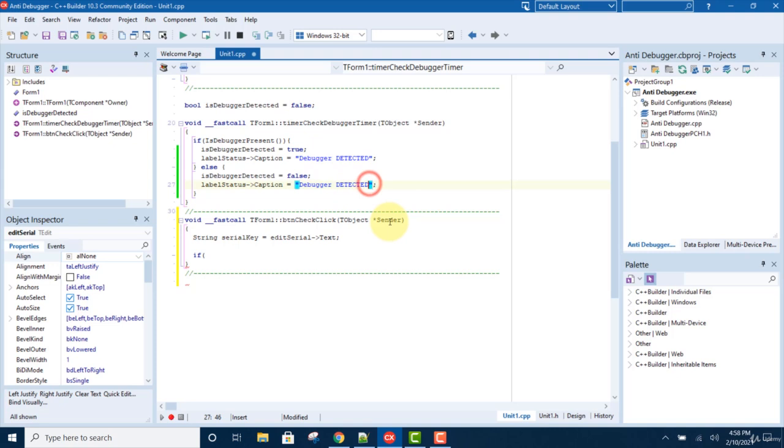Okay, here I forgot to change the message. For the else part, it is supposed to be debugger not detected. Okay, so now we are going to copy this variable and put it in here. If it's debugger detected, that means if it's true, we want to show a message box.